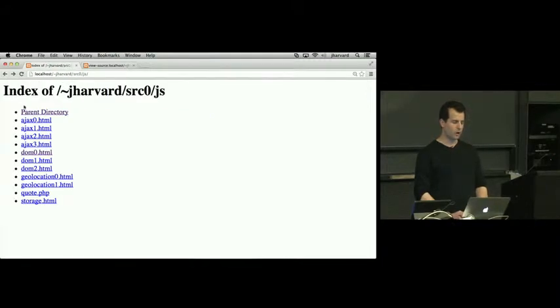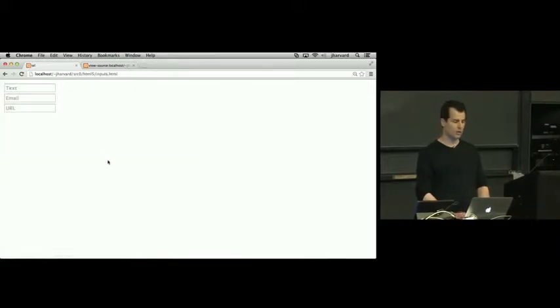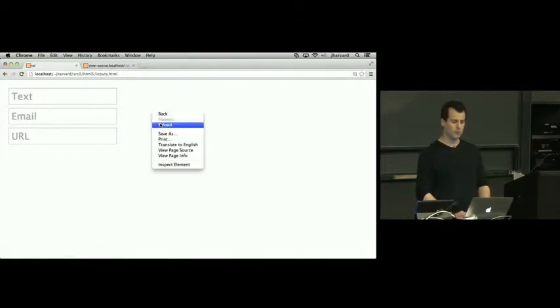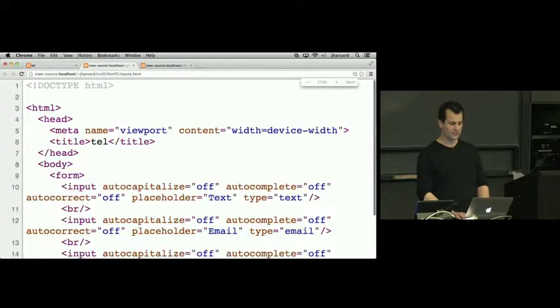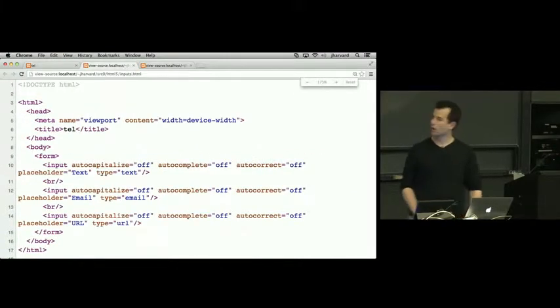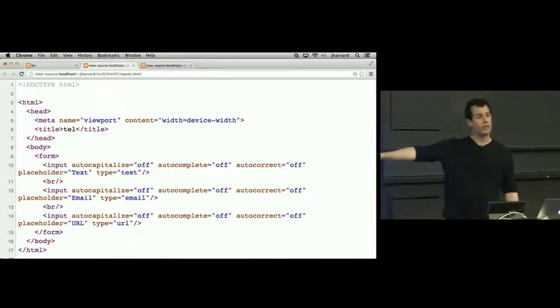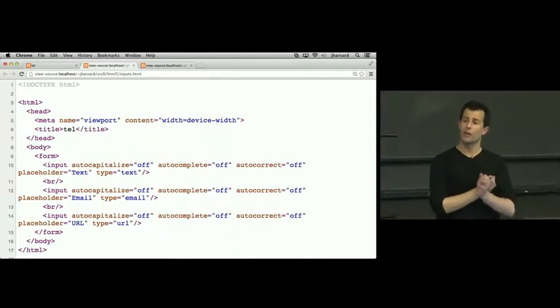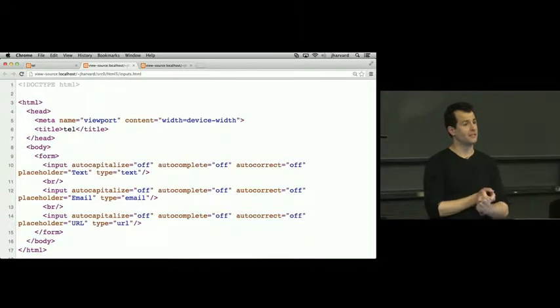Let me go back into our earlier directory just to make sure folks have seen this. And if I go into inputs.html, notice this too is a form without even a submit button, because my goal isn't to submit this form, but just to demonstrate different types of form fields. Now they're going to wrap a little bit because the lines are long, but notice in this form I have 3 input tags, and I've got an autocapitalize equals quote unquote off attribute.